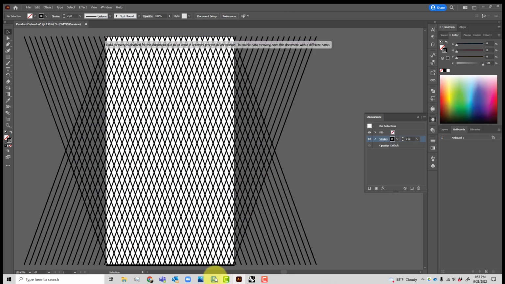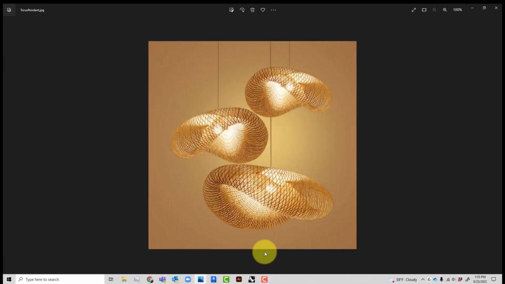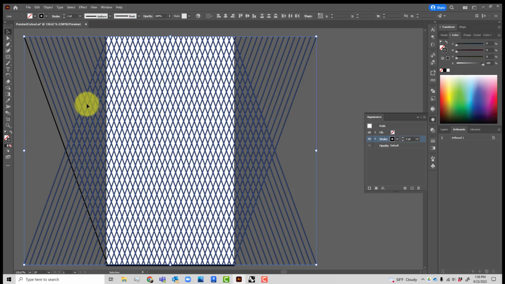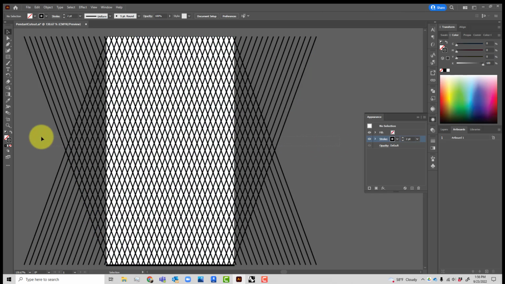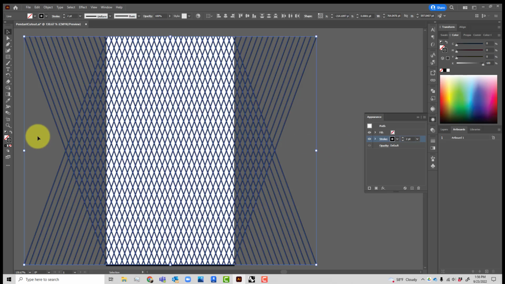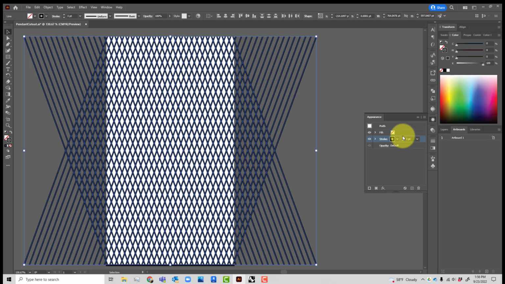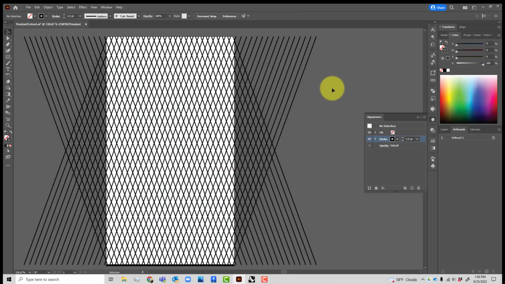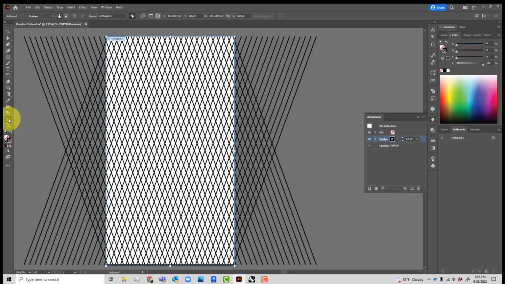Yeah, let's take a look at the source material again. The only thing I might suggest we do is turn it down a little bit even further, maybe 1.5. And then let's get it right on an intersection.